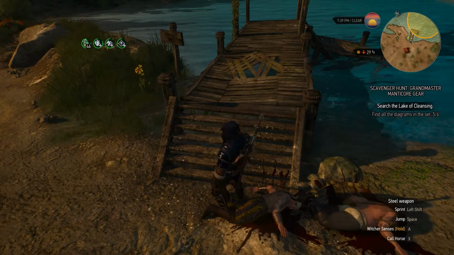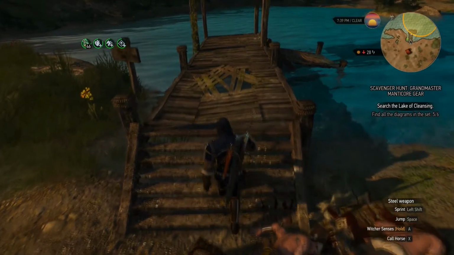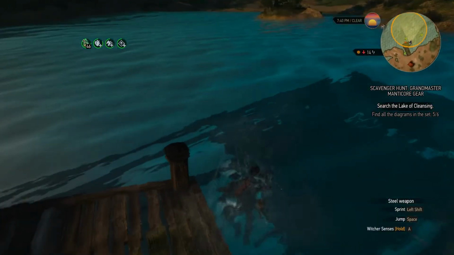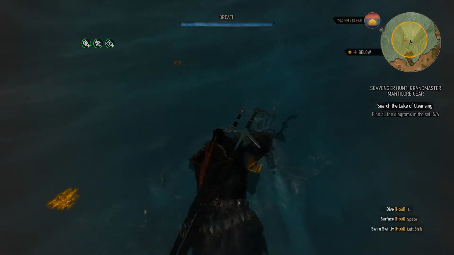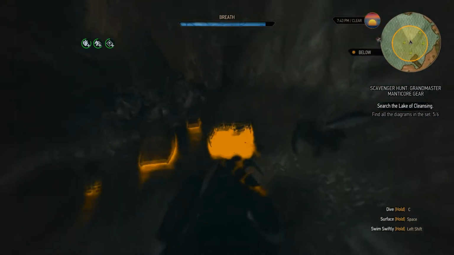Search the Lake of Cleansing, but before we do that, we may have new text for this quest, but we don't. No new text. Screw you. So we're supposed to search the Lake of Cleansing. Here's some stuff down here. There's something red down there. Before I get the red thing, I'm going to loot this other stuff because that's how I roll.